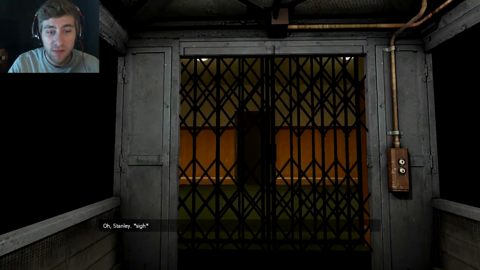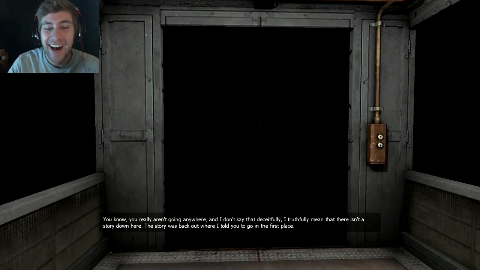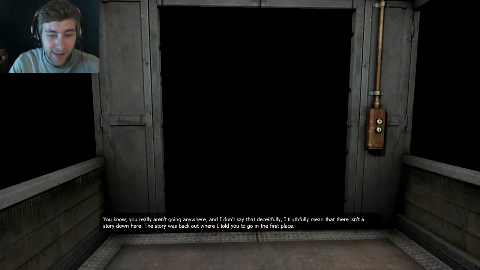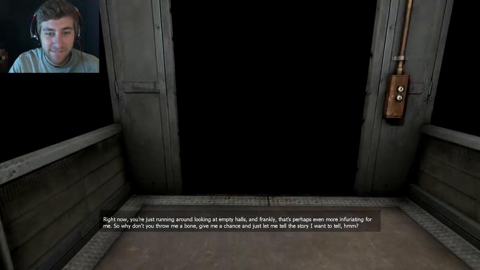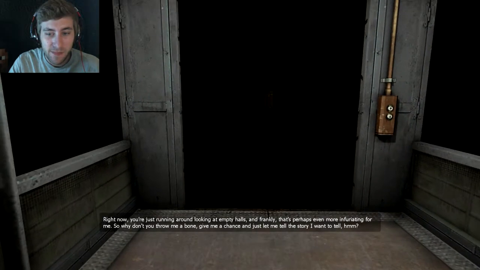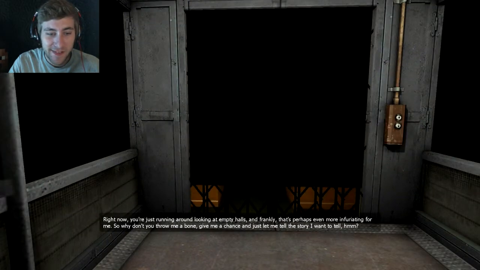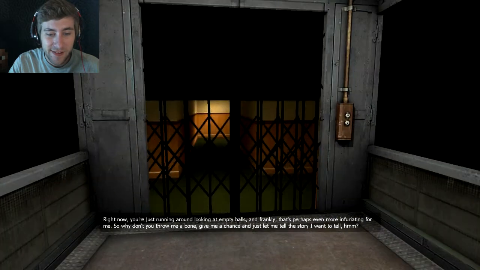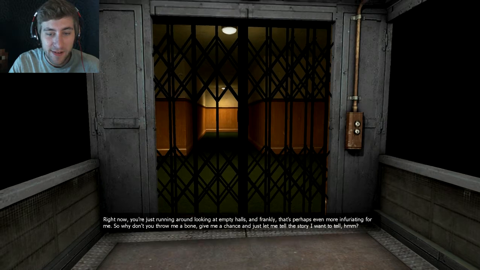Oh, Stanley. You know, you really aren't going anywhere, and I don't say that deceitfully. I truthfully mean that there isn't a story down here. The story was back up where I told you to go in the first place. Right now, you're just running around looking at empty halls. And frankly, that's perhaps even more infuriating for me. So why don't you throw me a bone, give me a chance, and just let me tell the story I want to tell.